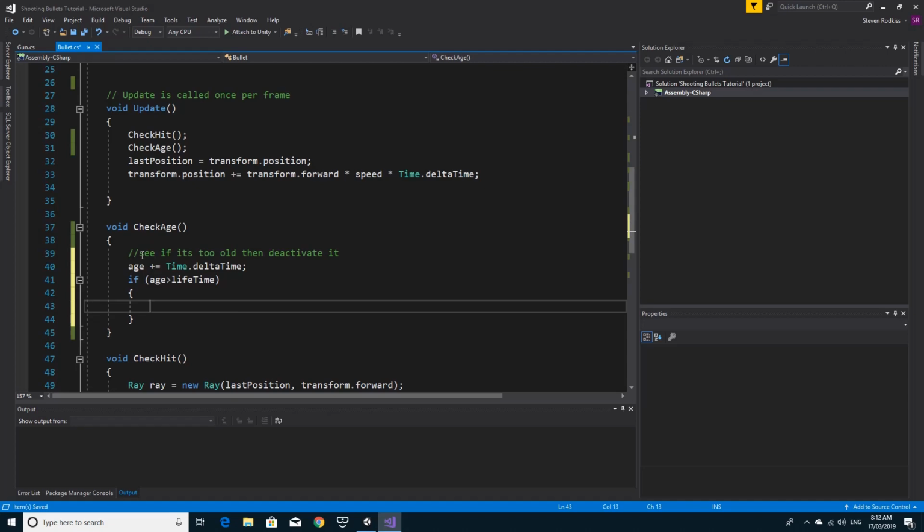The way to deactivate the object is to say gameobject dot set active and then false, and that will deactivate that object.